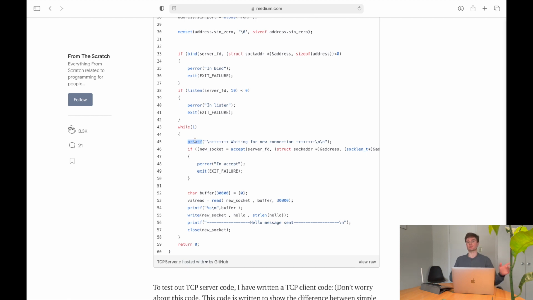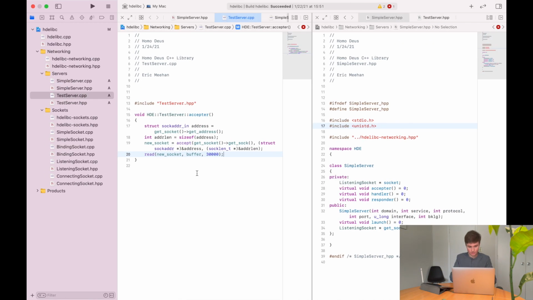So I'm thinking about these print statements. That way when it's doing things in the console, I will have access to see when it's waiting and when it's done and all of that. But I'll do that in the loop itself. So this is our acceptor. And now our handler, that's going to be easy. We're just going to print out the information.